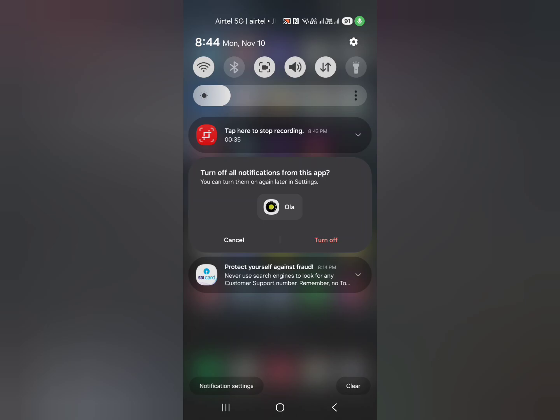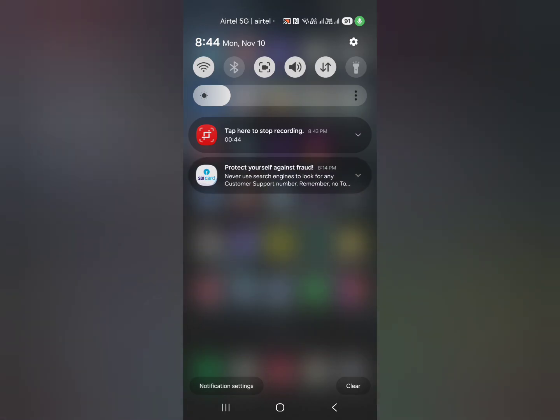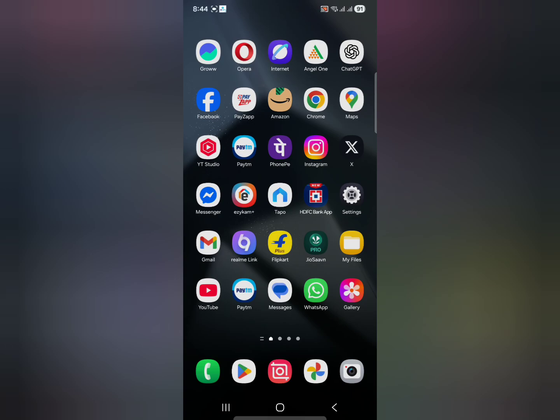You just need to click on that, and it says turn off all notification from this app. So you just need to click on turn off like this. Right, this is the best way to turn off notifications of any unwanted apps one by one.